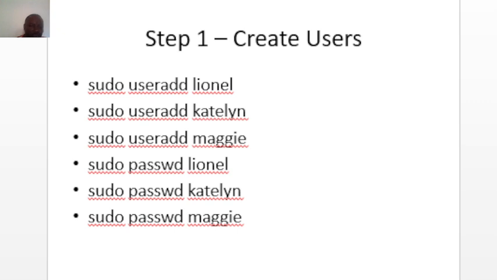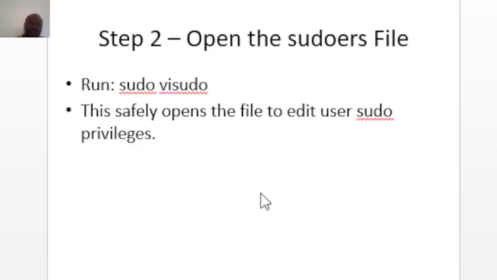But they have access to change the password. So we move to the second step, where you open the sudoers file. You run visudo with sudo, to safely open the file to edit the users' sudo privileges.